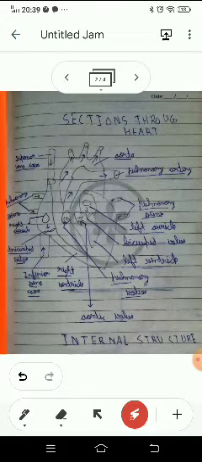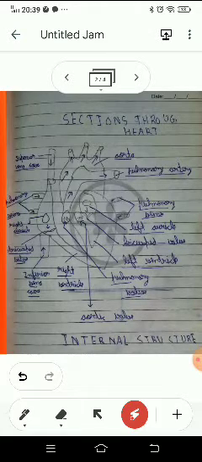Now, the heart has four chambers: the right auricle, right ventricle, and similarly over here your left auricle and left ventricle. All these ventricles and auricles are separated from each other in order to prevent mixing of the pure and the impure blood. Now, the heart also has other important components like your blood vessels, septum, and valves.